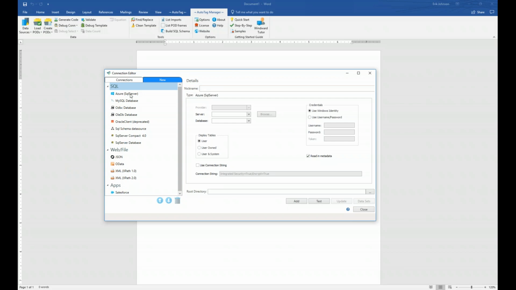I may have a few more data sources listed here than you do when you first install Report Designer. And that's just because I have installed other drivers on my system to assist other customers with their templates. You can always install different drivers on your systems as well, depending on the SQL environment that you're using. In our wiki, you can find step-by-step instructions on installing them and also obtaining the proper drivers.